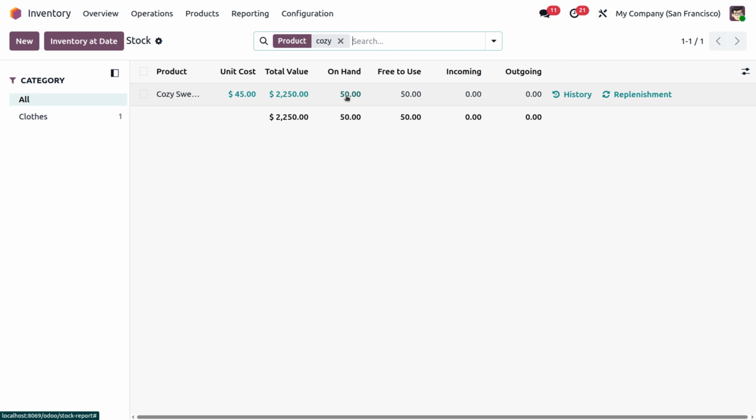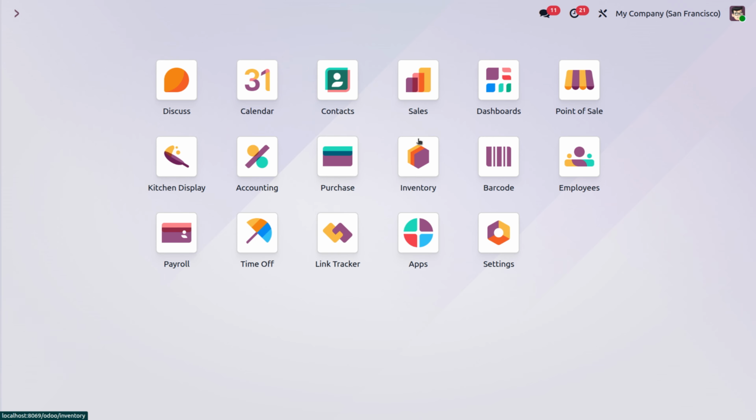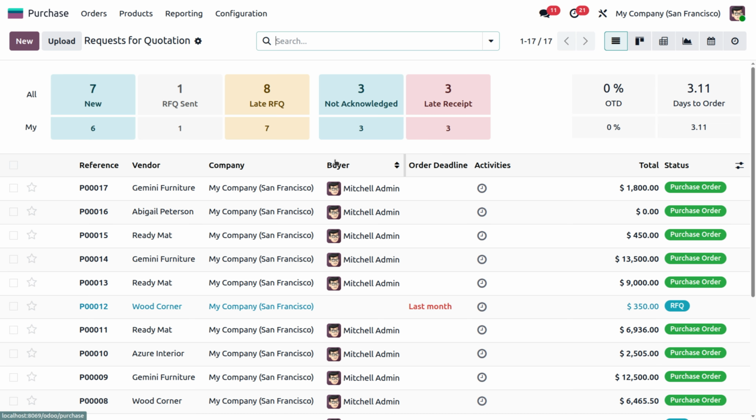Now let's talk about what happens once we create the payment. We need to create a payment to the vendor because we are moving on to the payable side. We received the product, so we need to pay that amount to the vendor. If I move on to the purchase module, we need to create a bill. From the purchase module itself, you can match with the bill after creating it from the accounting module, or you can directly move on to that.